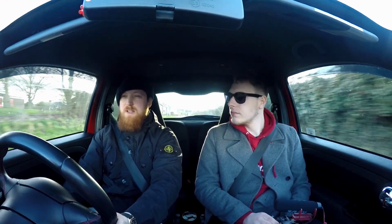It's a lot more growly. I've had people call it the purring lion, everything, mate. But to be honest, there's been a few Abarths that I've been around and they don't sound like this. Well, it has got a full straight-through system put in it. It's stainless steel pipe, literally just straight through. So it's not overly loud either, is it, really? No. It's a nice deep growl, but it's not overly loud, so that when you're gunning it, you can't hear it for miles and attract police and everyone.